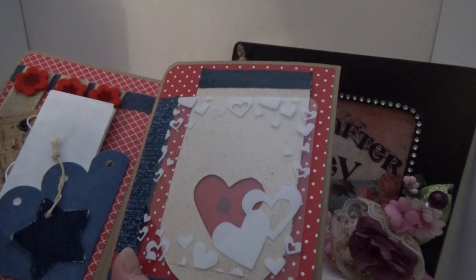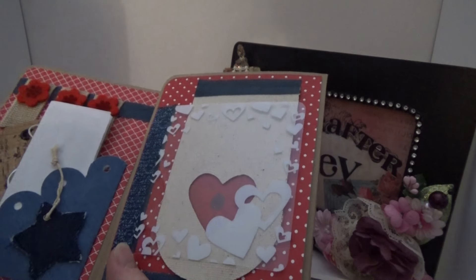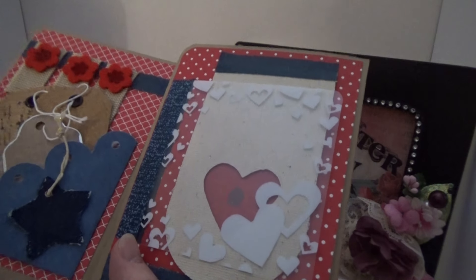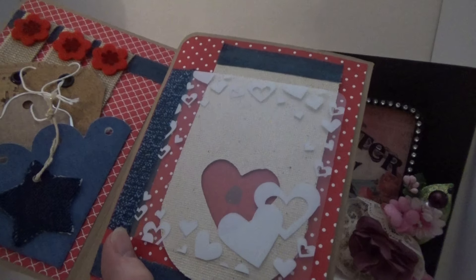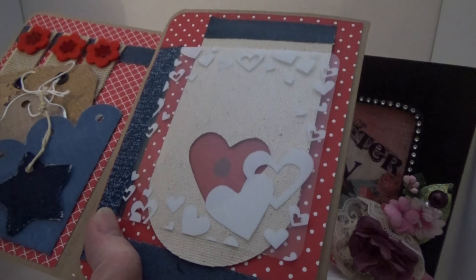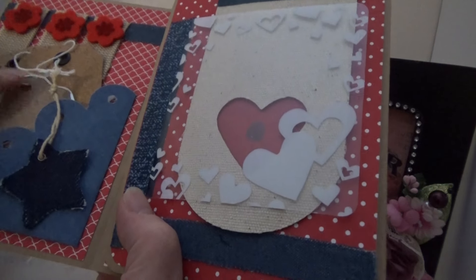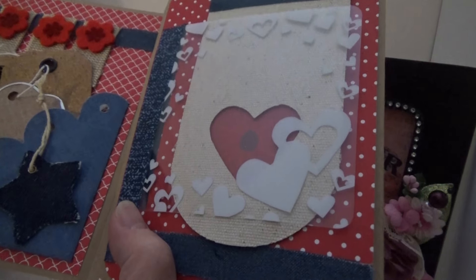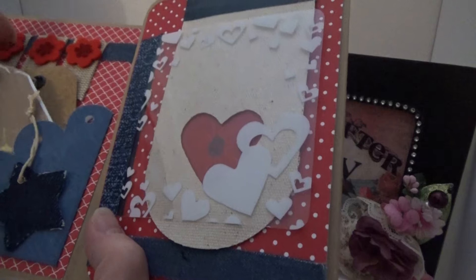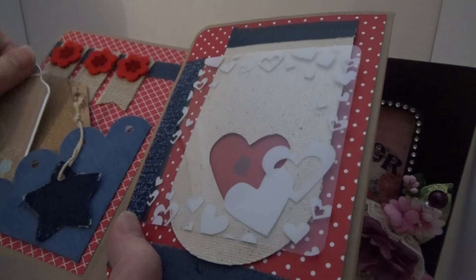This is just so me. If you only knew — this is so cool. This letter — look at this. This is denim, too. Oh my gosh, is that paper? That almost feels like denim paper. Isn't that beautiful? And this denim star — oh my goodness, where did you get all this lovely denim? And this denim ribbon. Oh my goodness. Look at these adorable tags that she's stuck in here. Isn't that pretty? Oh wow. That is so cool.